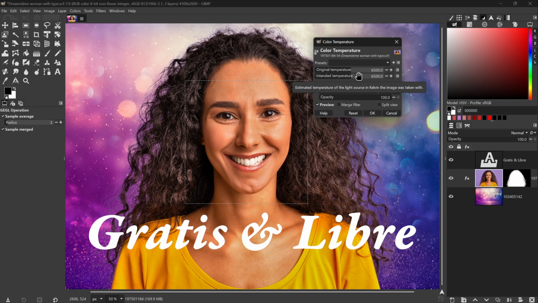Now, I want you to notice the cursor. That's why I'm showing you this. Cursors inside this program are generally really tiny. So tiny that it's easy to lose them. But once you get used to working with them, they're great because they're not intrusive. They don't get in your way. And you can just wiggle the mouse to find where the cursor is. Whereas this new thing, GTK3, the graphical toolkit that GNU is pretty proud of, has these ridiculous big hand cursors inside the dialog boxes. I like to think of it as the gauntlet of Thanos, I'm sorry. And it's so dumb because it looks like my ginormous hand is over intended temperature.